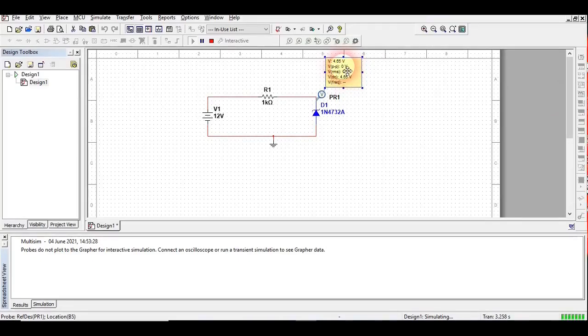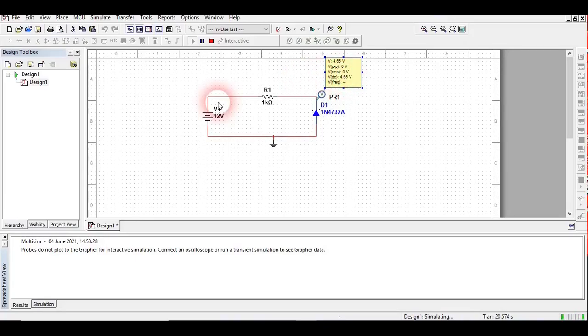Okay, so just by running it, just see what it is showing. It is showing 4.65 volt. Just look here, the voltage is 4.65 volt. When the voltage is 12 volt at the input side, the voltage across this Zener diode is 4.65 volt. Okay, this value you can also find with the help of a multimeter. You could add a multimeter here, and you could find the voltage from there also, or you could directly use this one to find out the voltage.